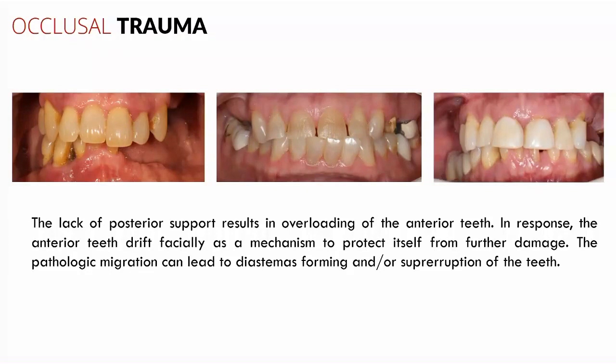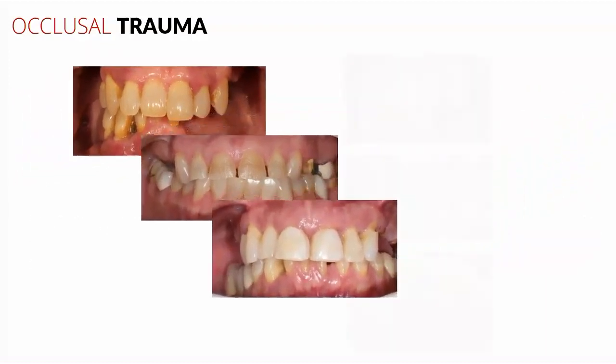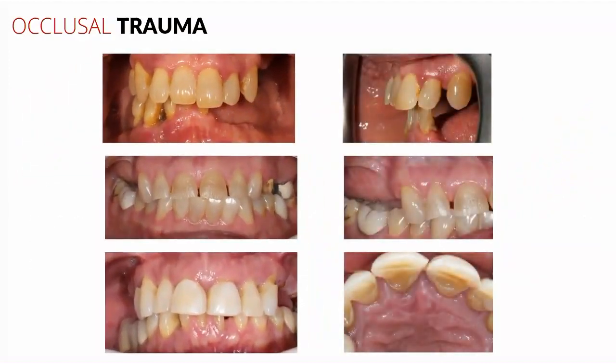What do you think happens as the teeth flare forward? What do you anticipate seeing between the teeth as they drift apart? Space, okay? So look at those examples where you see space between the teeth. Let's back it up, right? The first scenario, you see the space between the lateral and canine in that side shot, right? You can see multiple spaces in the middle case, right, between the incisors.